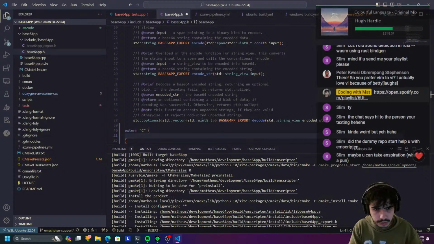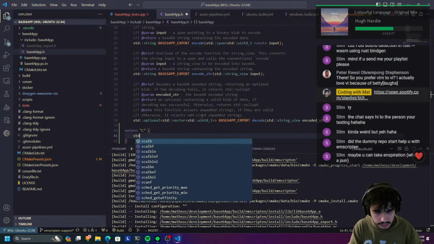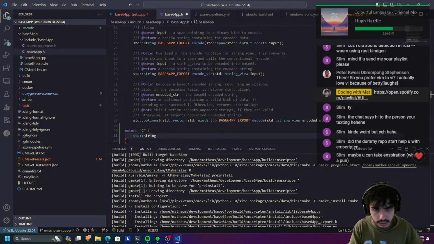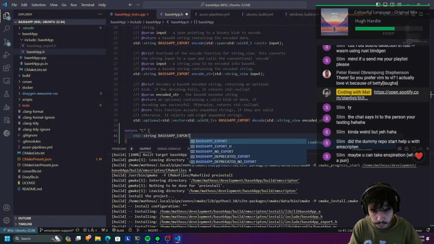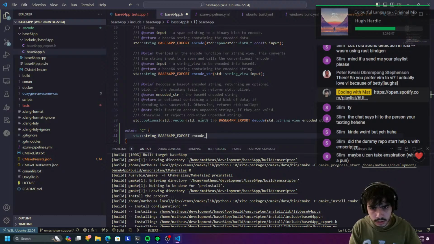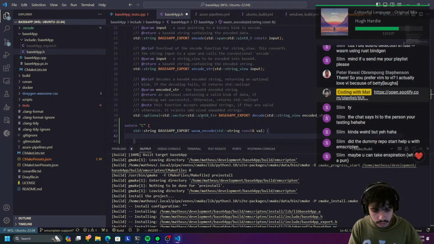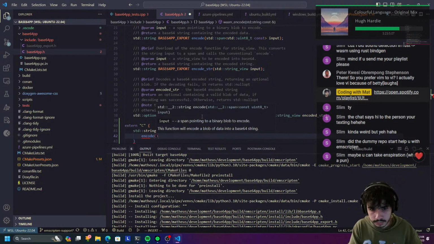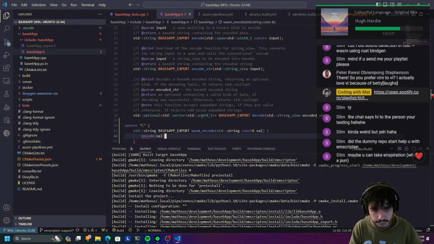Okay, and now we will add that function here. So something like start string array64 be export encode wasm, and that's simply called encode with value, right?